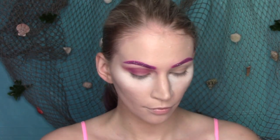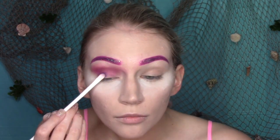And now using a packing brush and the most beautiful purple I've ever seen, and we're putting that all over our lid.